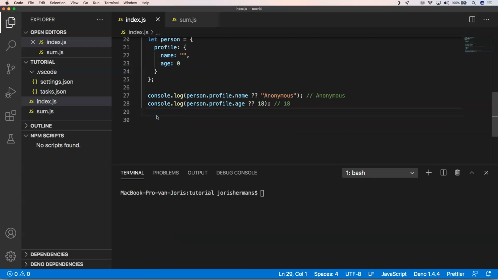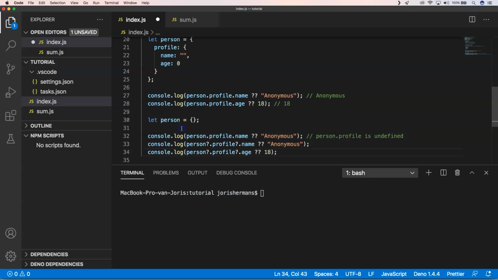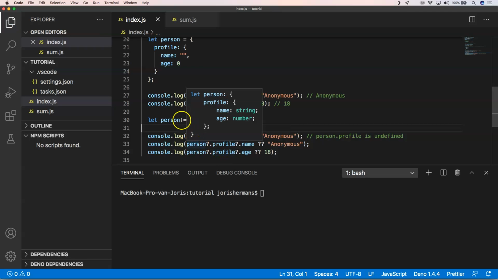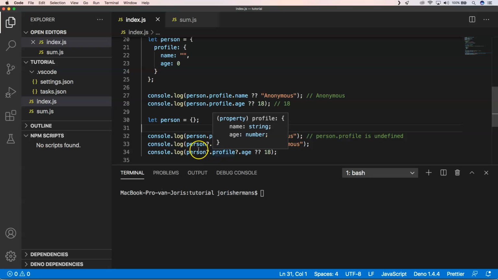Another great ECMAScript 2020 feature is the optional chaining feature, right? So if we are going to look at it, you will see here why that is a very awesome feature, right? The optional chaining will look into your object and it will see, okay, do I have a profile? Yeah, I have a profile. Does that profile have a name? Okay, it doesn't have a name. Well, use anonymous. Has that person a profile? Or is it an age, right? Then do that.